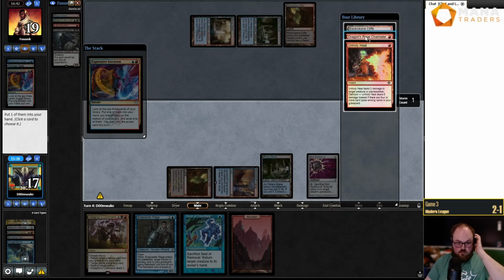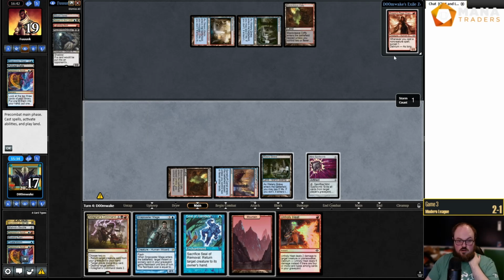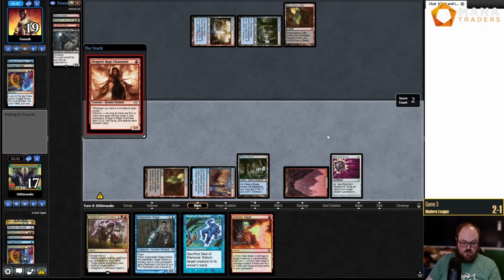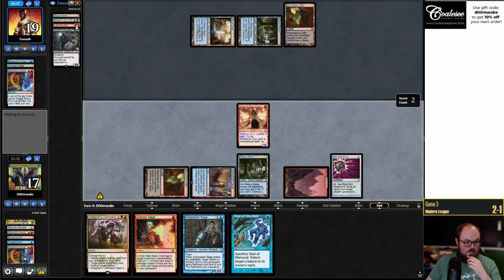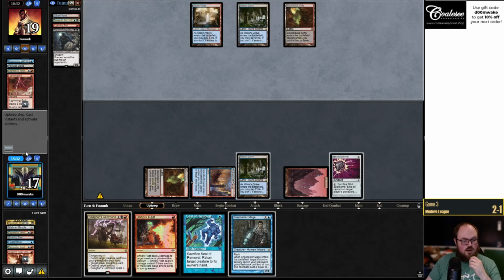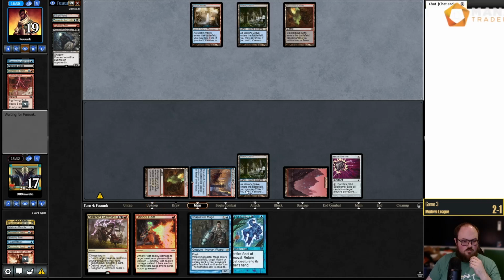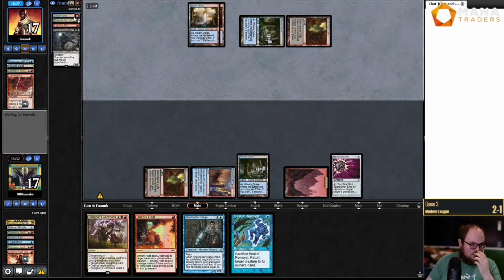Let's go hand the Heat, bottom the Cliffs, exile the Channeler, play the Channeler, pass. They're going to bolt it, but that's fine. I guess I could have played the Seal before playing the Channeler. Why did I leave up the Grave here? I don't really know. I should have played the Seal and then played the Channeler. Yeah, that was dumb.